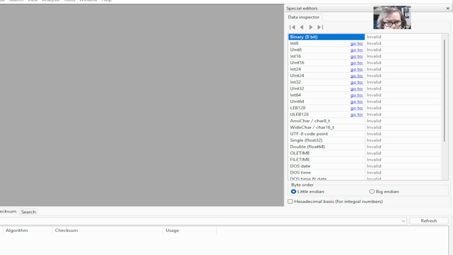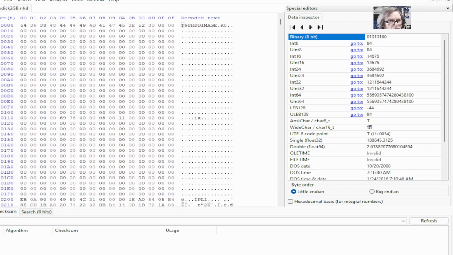And I'm calling it an image. It's not an image file yet. It's about to become one. So what is the difference between an NHD and an actual image you can write to something like a CompactFlash drive? That's the area we're getting into now.